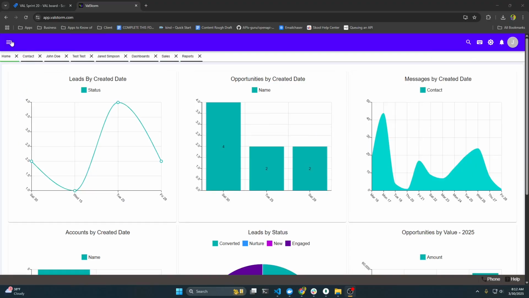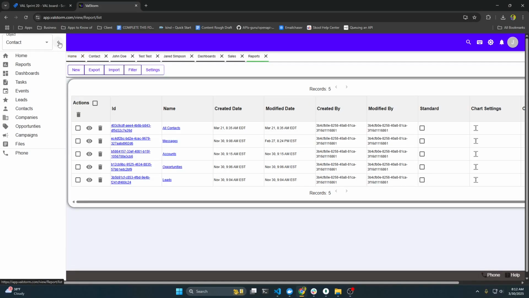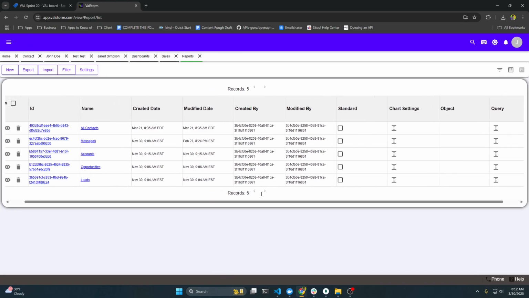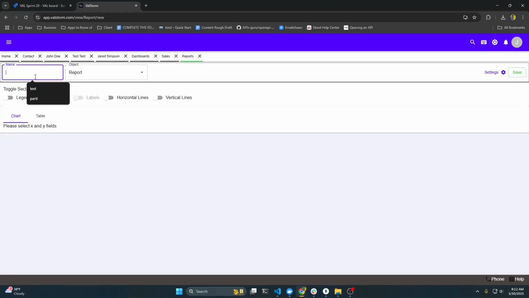Cool. With some of the contact stuff out of the way, let's take a look at creating reports. So in here, like everything really is a list view when you go to any of these objects. Click new, so you get pretty used to the same few views, just different information. Now with reports, we're just gonna put this together.